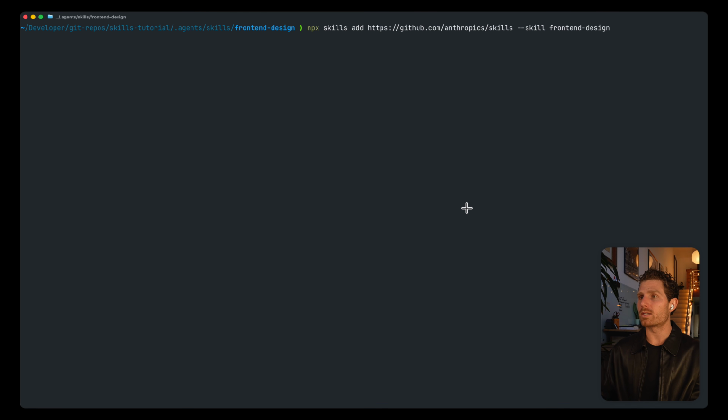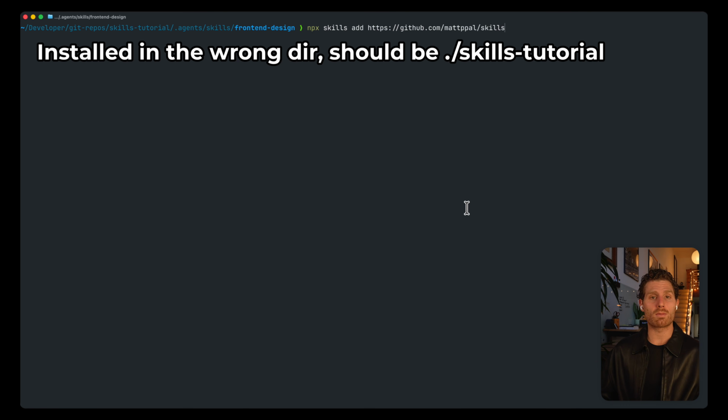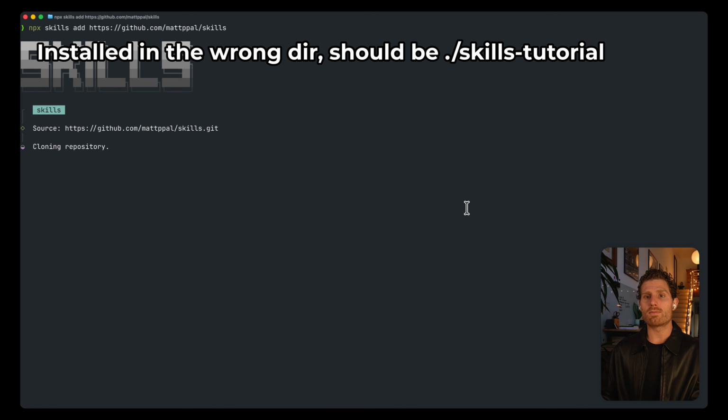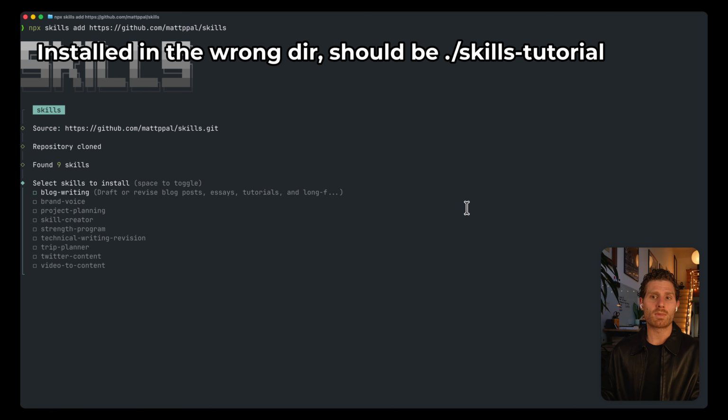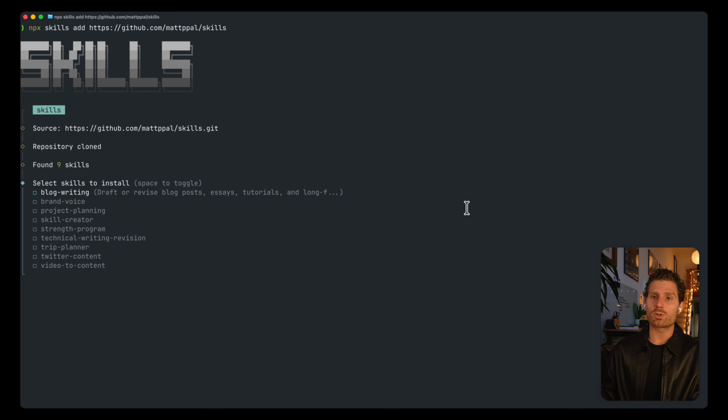What I can do is not run the Anthropic command, but run the command for my repository, github.com/mattppal/skills. And because I'm authed on GitHub, I'm going to have access to this repository, which means that you can do this for private repos where you're authed, not only for your personal accounts, but also for your company accounts, for your team accounts, right? And then to install this skill into my project, I can just hit technical writing revision.